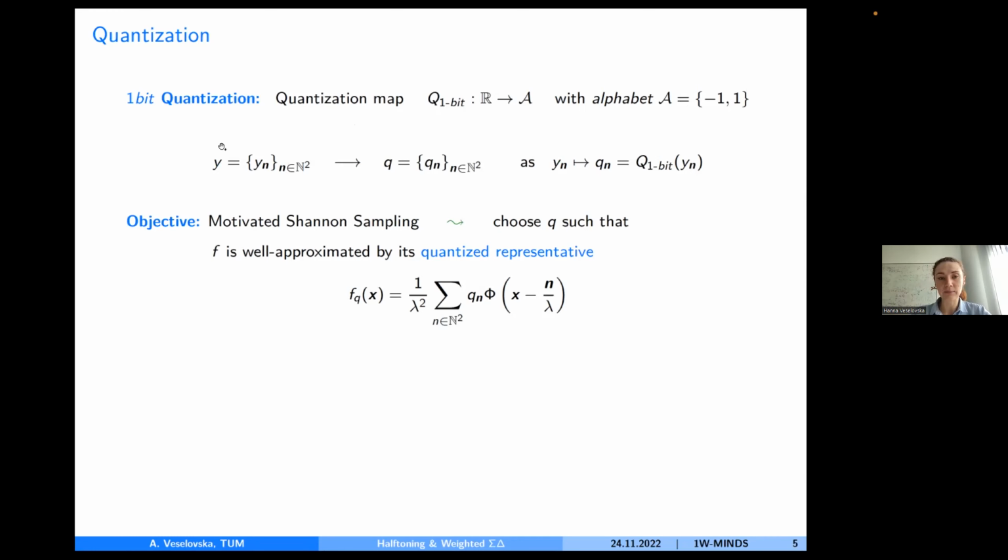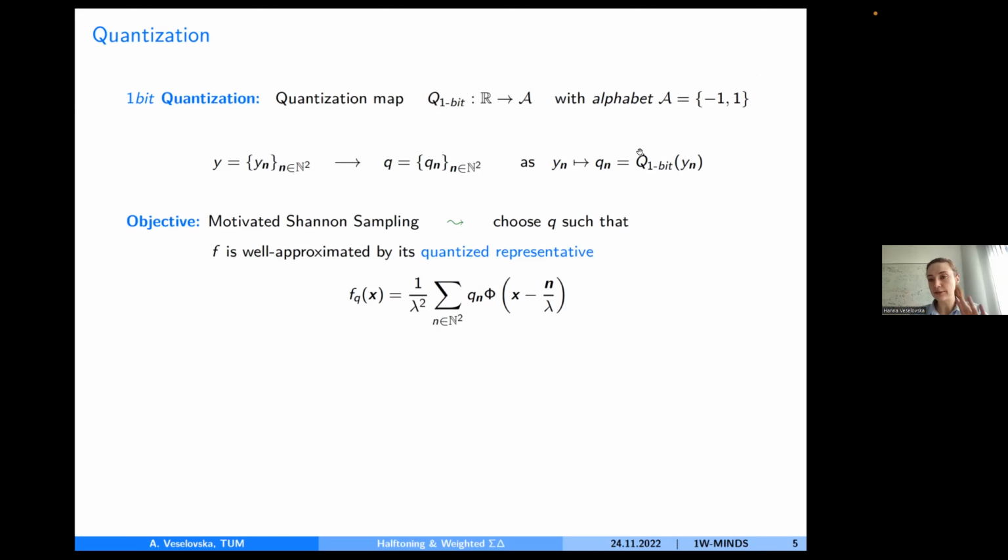And this sequence of samples should now be mapped by this quantization map to 1-bit samples, which means we apply the map Q 1-bit element-wise to each y. Okay, and in this case we replace the samples, which are just some real numbers, by only plus and minus 1.